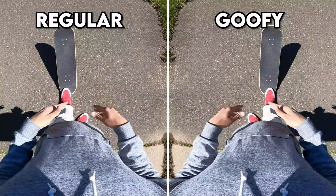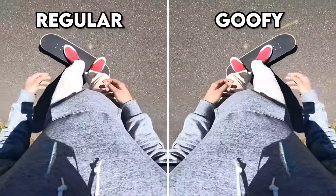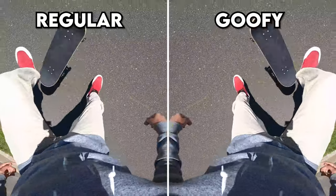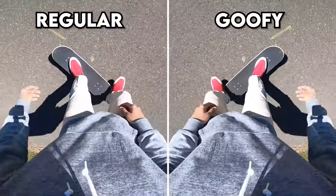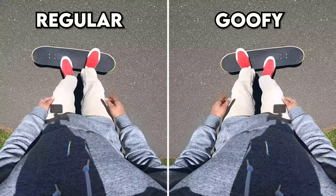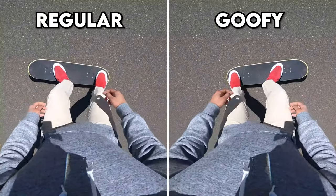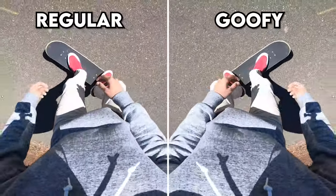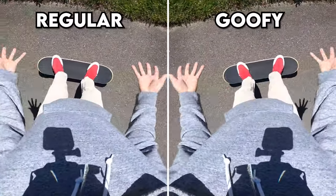The next common mistake is when the board flips as you're trying to do the shove motion. One reason is your back foot may be too far off to the side, so there's no guiding foot to stop the board from flipping. I recommend having your front foot close to the bolts and more over the board — don't have it too far to the side. You want most of your foot over the board so you can catch it during the shove motion, keeping that front foot hovering over the majority of the board ready to catch it.